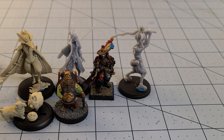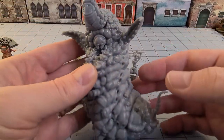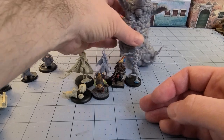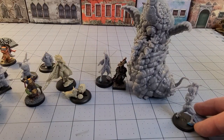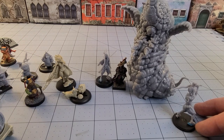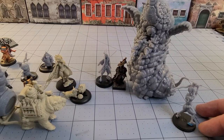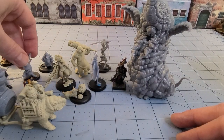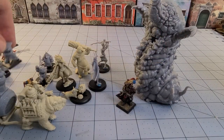One of the coolest models they've put out recently — when I saw this I was like, oh, we've got to print that — is this giant caterpillar. There's his face in there. A massive giant caterpillar to harass and harangue your party of intrepid adventurers. Maybe it's just going after the alcohol. Unfortunately I can't find where I put the pack snail that goes along with the pack wombat — there was a snail carrying goods as well, but I printed him and I can't find him. Maybe they're all going to team up for a heroic crossover to fight off the giant caterpillar.